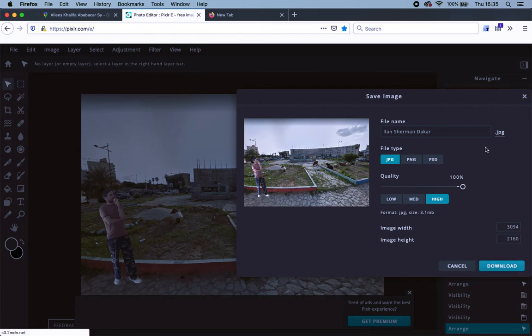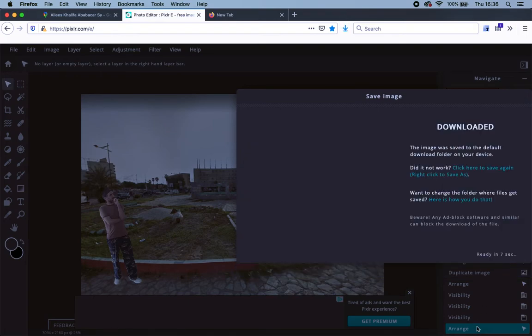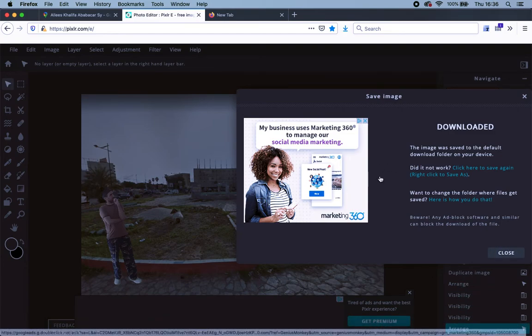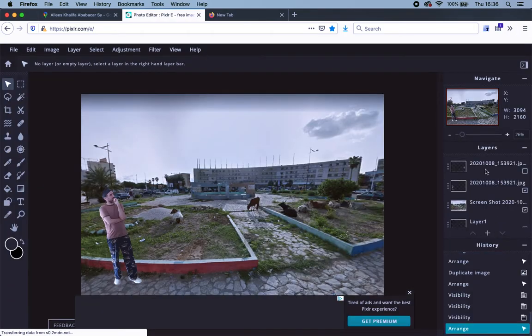And then click, so even though you're saving it, it's going to say download, because remember, you're working on the internet. So you want to download it to your computer, and then it will save it to your download folder. So wherever your browser is set to save things when you download, that's where it will save it. So make sure to check that. On my computer, it's in the downloads folder, which is right there. This will show an ad. You can close it when it says close.